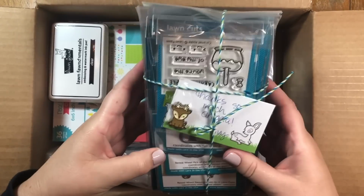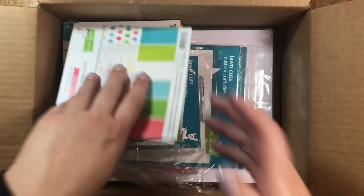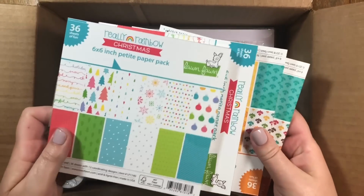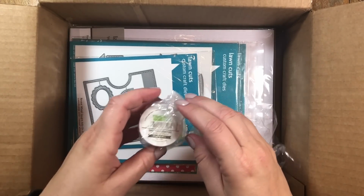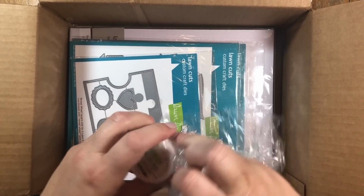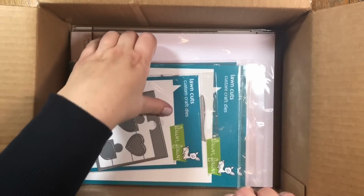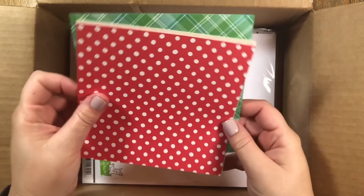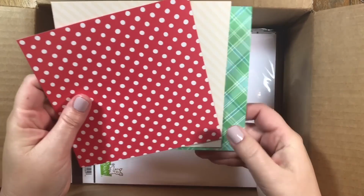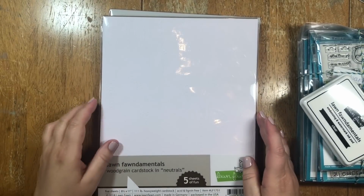All right, so I have one stack here, some clear embossing ink, some pattern papers, put that aside for now. I bought the new textured white embossing powder. I'll play with that in a little bit, but let's just take it out and put it aside for now. And then here's some more dies, a few pieces of pattern paper that they just include as a gift, I guess, with the order, and some cardstock. So, all right, let's start with the cardstock.